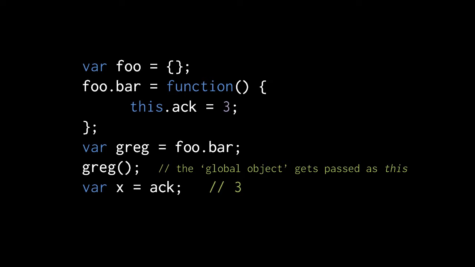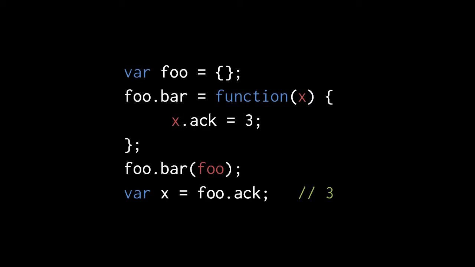Now, this behavior just described with methods and the global object really isn't useful at all. I suppose it was decided that passing the global object to the special parameter is better than passing undefined. In practice, though, methods should really just always be called as object properties, such that some specified object gets passed to this instead of the global object.